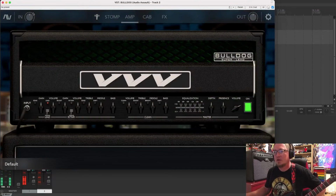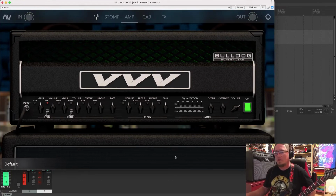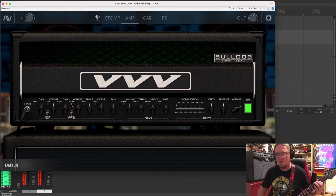I'm gonna turn my microphone off so you don't hear the guitar twanging, and we will mess with this a little bit. So that's how it sounds right out of the box. Okay, we're gonna turn on the rhythm here. Pick up the high gain switch. And the boost.